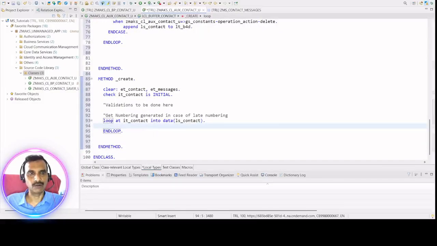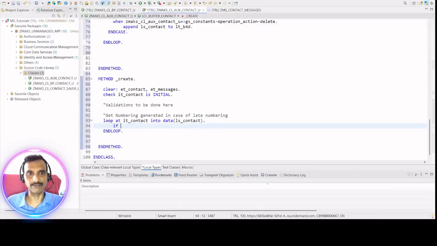And what we have to check is that if the numbering mode is early or late. It can be early numbering also, it can be late numbering also. So let me just check.